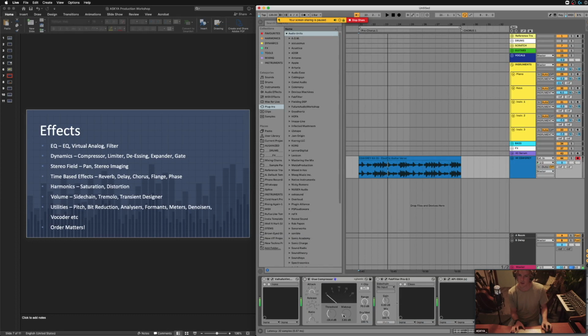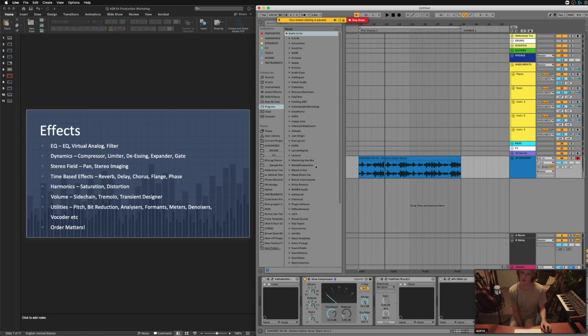Doesn't sound very good, but I wouldn't normally use this compressor. I think you need to decrease that. Normally you want compression to be quite light, but this is what it sounds like without it. You can notice it much more with vocals and things like that, but I'll show that a bit later.